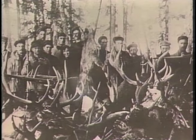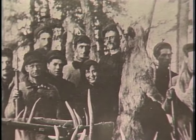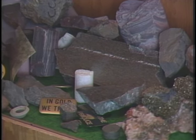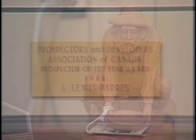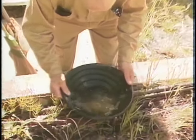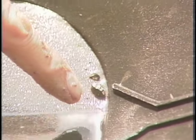We used to more or less live off the land. We'd take salt and pepper and sugar and the essentials into the bush, but we'd shoot a moose and smoke them, hang it up in the tree, and when we wanted to stake we'd bring it down. We'd catch fish and rabbits. In those days it was mostly panning and actually chipping samples off of quartz veins and sending them out for assay. Panning was a very essential tool in those days, and that's the way my dad found the Snow Lake deposit and the Arachne Mine. Once you start prospecting, you'll always be a prospector.